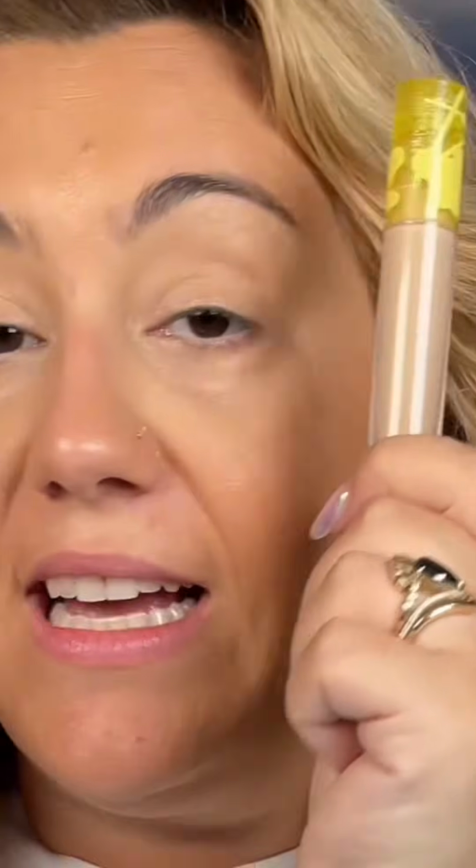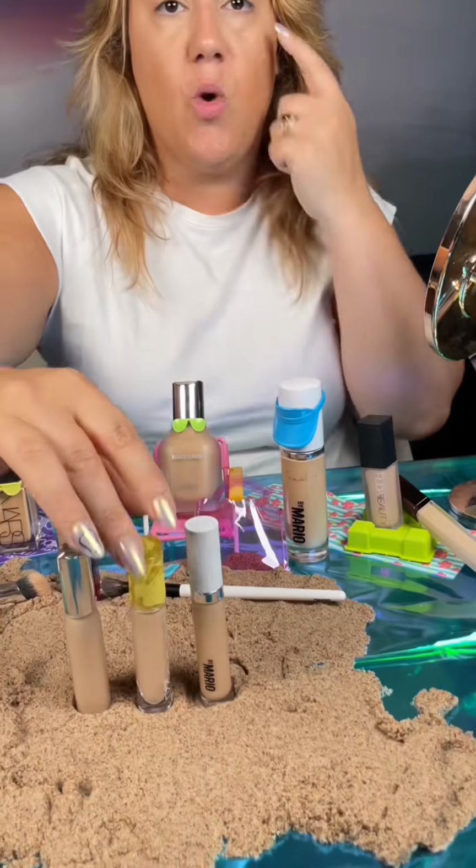Both of these products are gonna give a different style look. I consider my Kosas a daytime eye cream. I consider my Haus Labs the highest performing product. 6 hours from now, Kosas is not going to look like this. 6 hours from now, Haus Labs is. And for that reason, she's going to be a winner. That means we're going to knock out Kosas and we're going to swatch Mario in place.